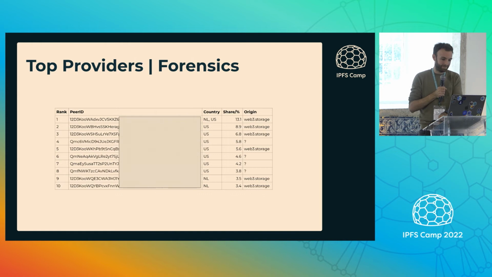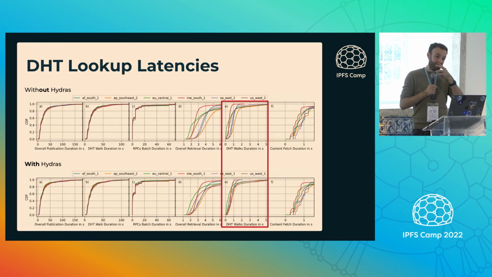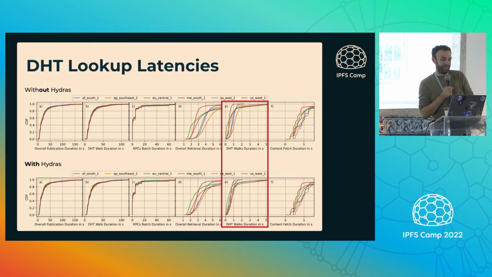Let's discuss this. All right, and the last question that we have: do the Hydras actually speed up the latency of content routing, in the sense of providing content to the network and also requesting content from the network? The top graph shows some CDFs that I will go into detail on in a second, without Hydras. So I did the same that Mikkel also did with his experiment. I just disabled all the Hydras. If I want to request something from a Hydra, I just drop the request and do something else.